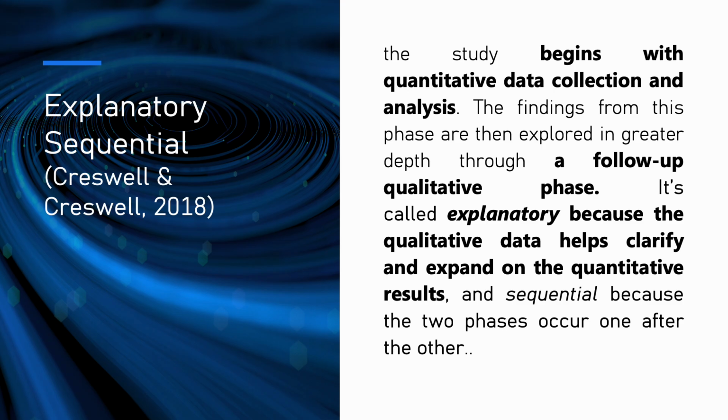This design is commonly used in disciplines that emphasize quantitative research, such as education, health sciences, and psychology. However, it can be challenging to implement. Researchers must carefully decide which quantitative results to explore further and manage potential differences in sample sizes and participant characteristics between the two phases. Despite these challenges, explanatory sequential design is a powerful tool for gaining a deeper understanding of statistical findings through the lens of personal experience and context.